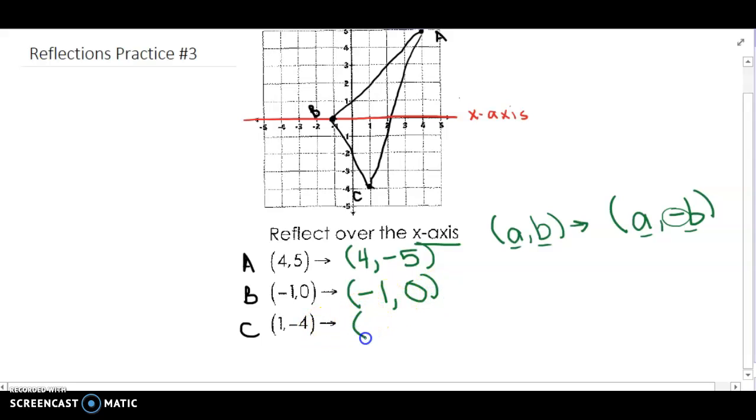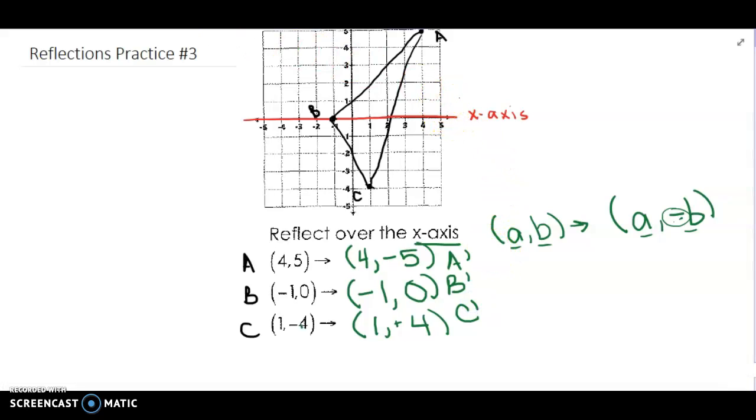Okay, and then c, be careful here. So I have a 1. I already have a -4, so when I add a negative, it'll be -(-4), which is a +4. Okay, so this will be my A prime, my B prime, and my C prime. And now go ahead and plot triangle A prime, B prime, C prime. So after you plot your primes and connect the dots, you should get something that looks like this. And once again, the pre-image and the image should be congruent figures, just rotated a little differently.